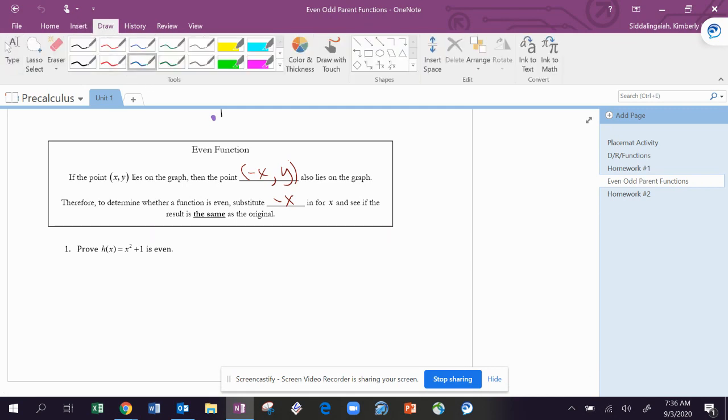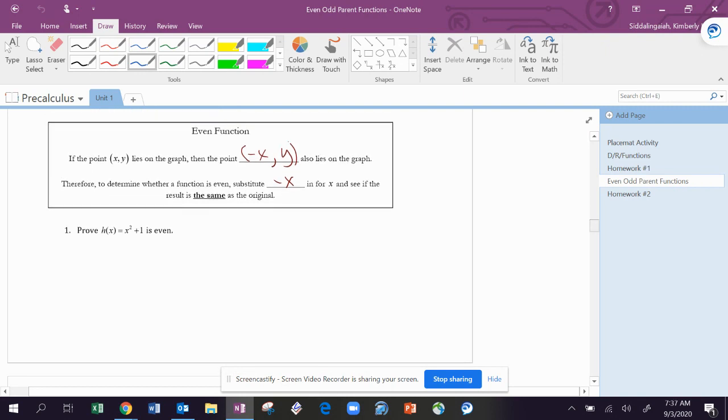So sometimes we can prove functions are even just by looking at the graph. We can see the symmetry, but sometimes we want to do it algebraically. So if we're doing this algebraically, an even function really means that whether you put in a plain old x or a negative x, you get the same output. So meaning if I were to put in 2 or negative 2, I would get the same output. Or if I were to put in 10 or negative 10, I would get the same output. But to prove it, we want to do it for the general case. So that's why we're doing it with an x.